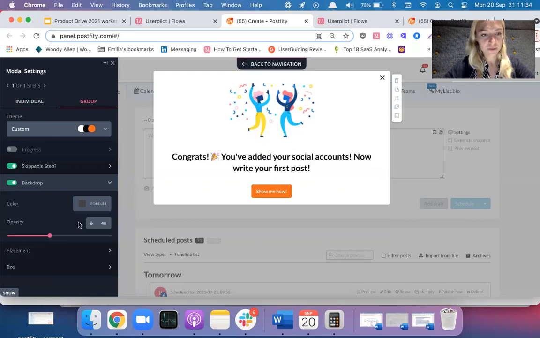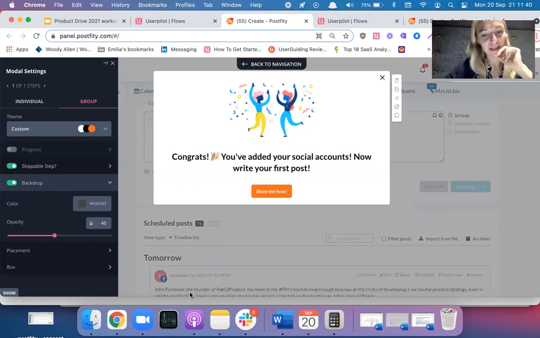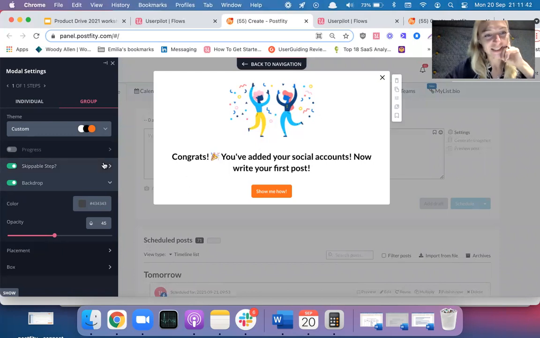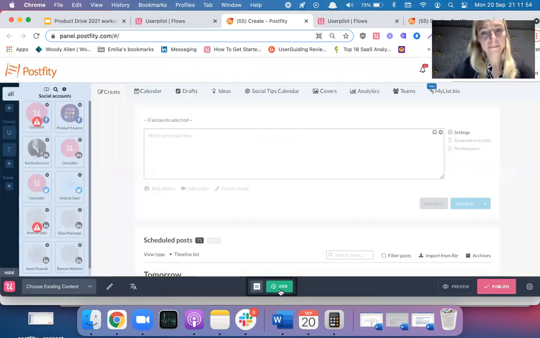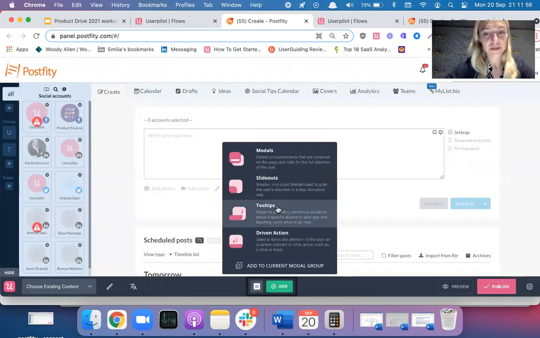Oh, there seems to be a little bit of a bug there. And of course, this happens on camera. Okay. Anyway, so we have a little bit of backdrop. And now I'm going to go back to navigation and add the next step. So now we want a tooltip.